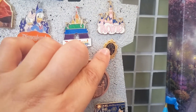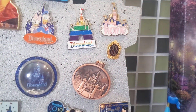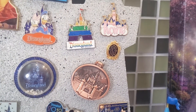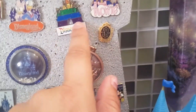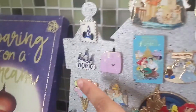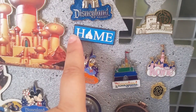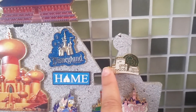I have a Club 33 pin — that's such an iconic part of Disneyland. If you don't know what that is, it's the exclusive members club where you have to know someone who's a member to go inside. This is the open edition pin. This is a Disneyland Home pin from a park set — that's the Sleeping Beauty version. This is a Walt Disney World version — so I have both parks. I have another home castle icon. I'm really into the home idea. I have Merida's Castle from the castle series.